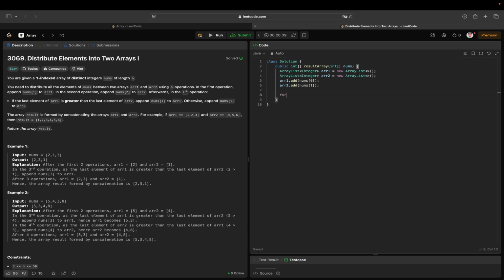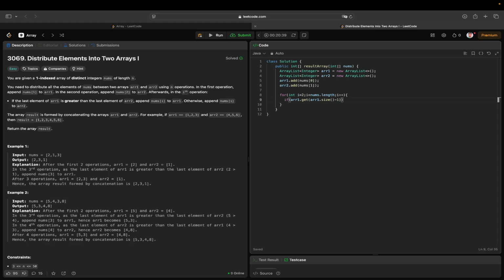And then, as we discussed, we will have a for loop for integer i equals 2, i less than nums.length, i plus plus, and if array1.get the last element, so the last element would be array1.size minus 1, right?